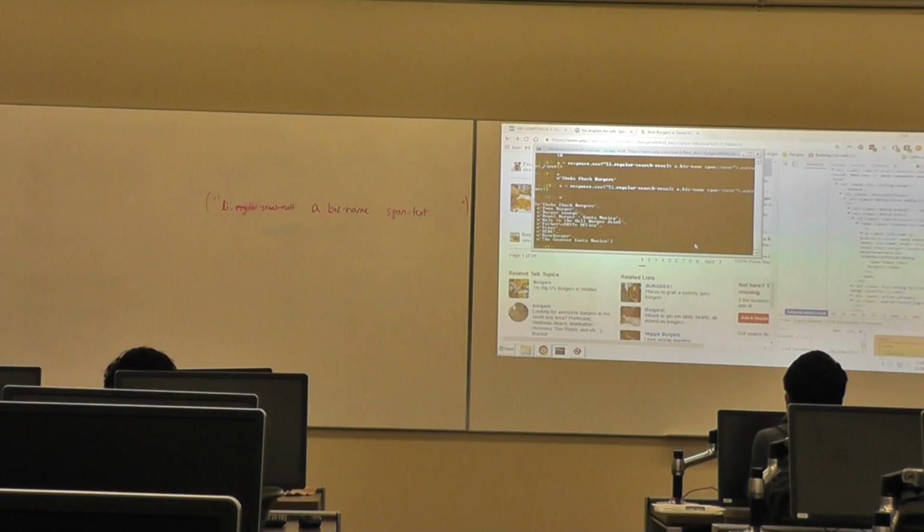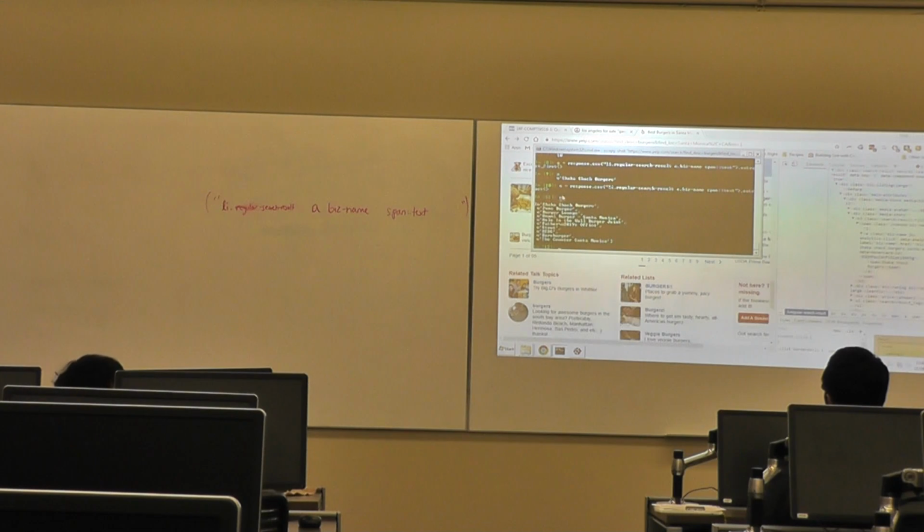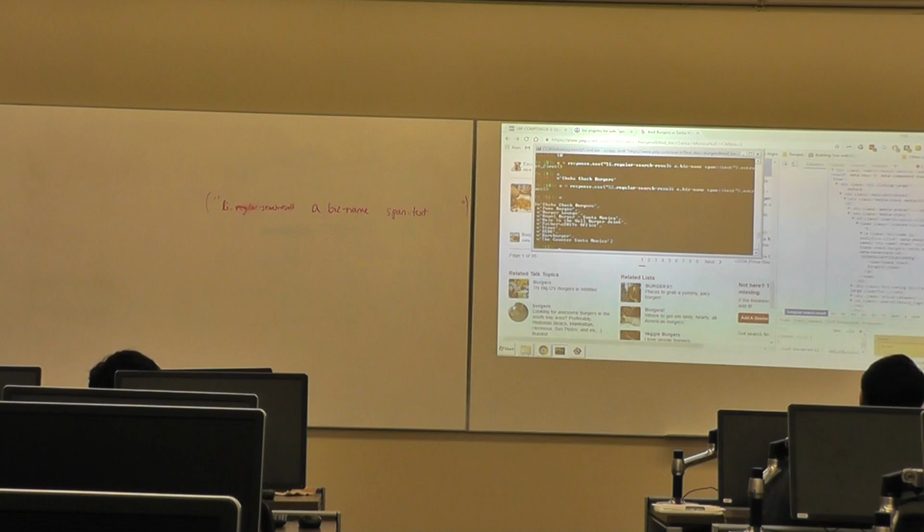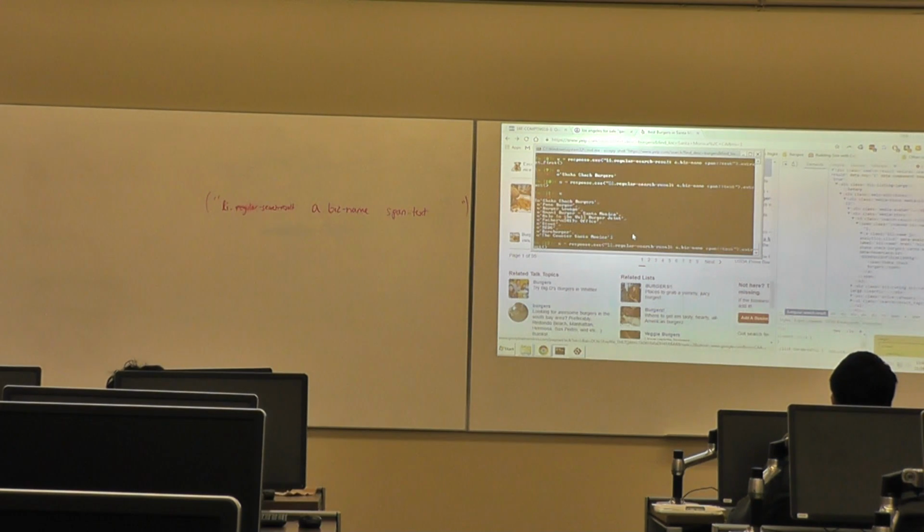So let's do the Craigslist one. Or let's say I wanted the link. Let's say I wanted my spider to visit one of these links. So the anchor has an href, this biz Shaka Shack burgers, right? So instead of the span's text, you just want the anchor's href. I think that was also shown in the tutorial somewhere.